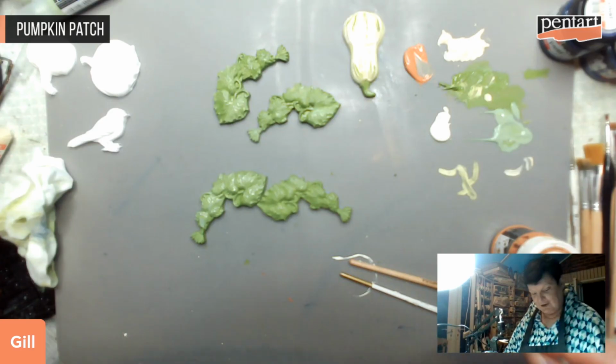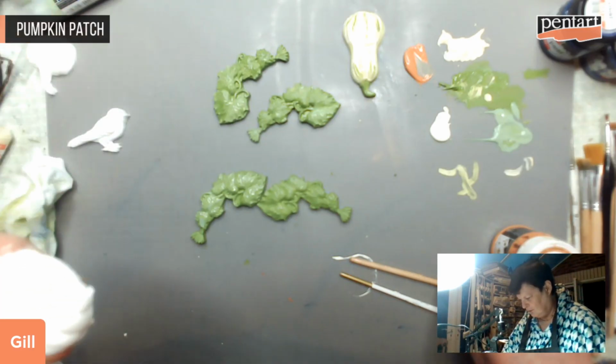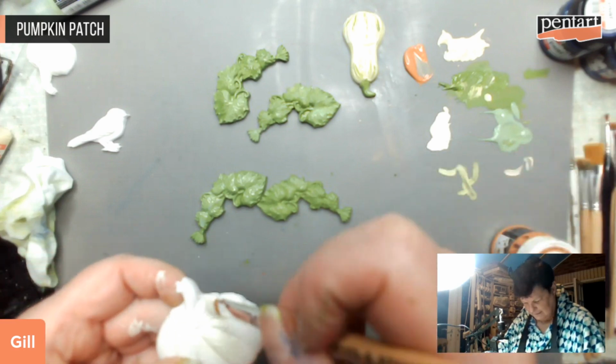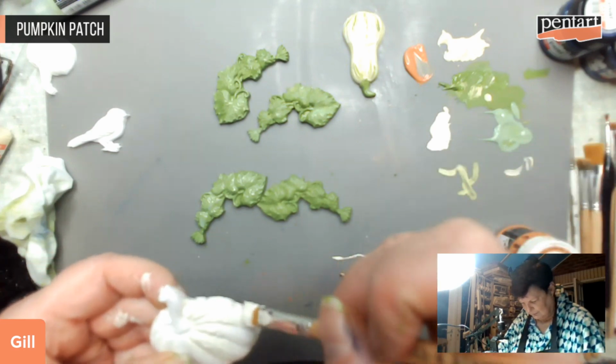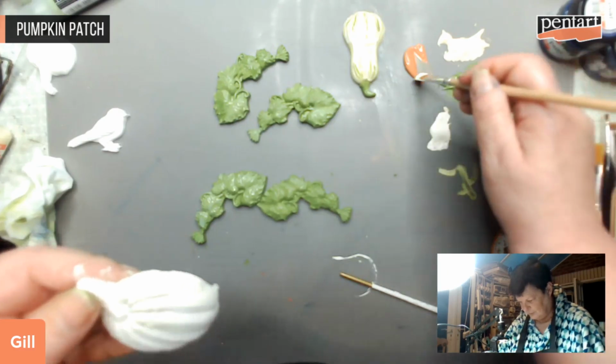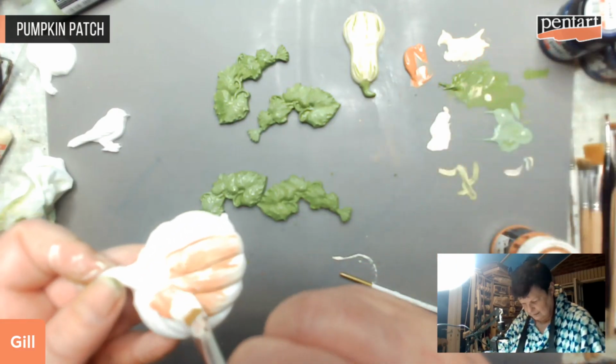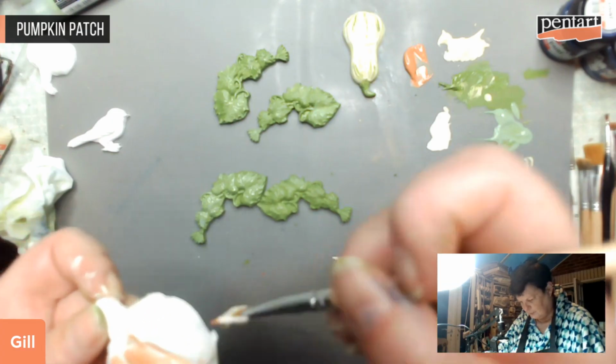Possibly, but metallic and crackle are not two words that go together particularly well, because the one component, crackle, certainly doesn't crackle if you've put the crackle over the top.